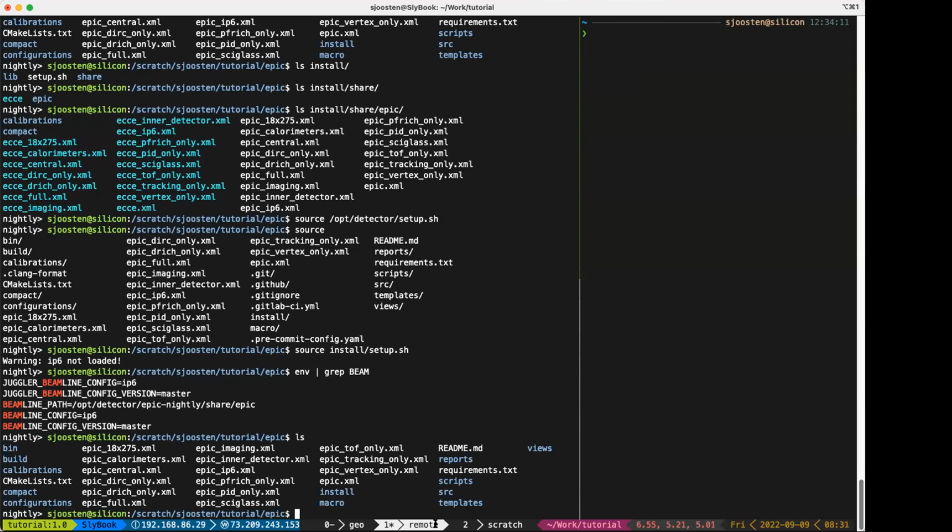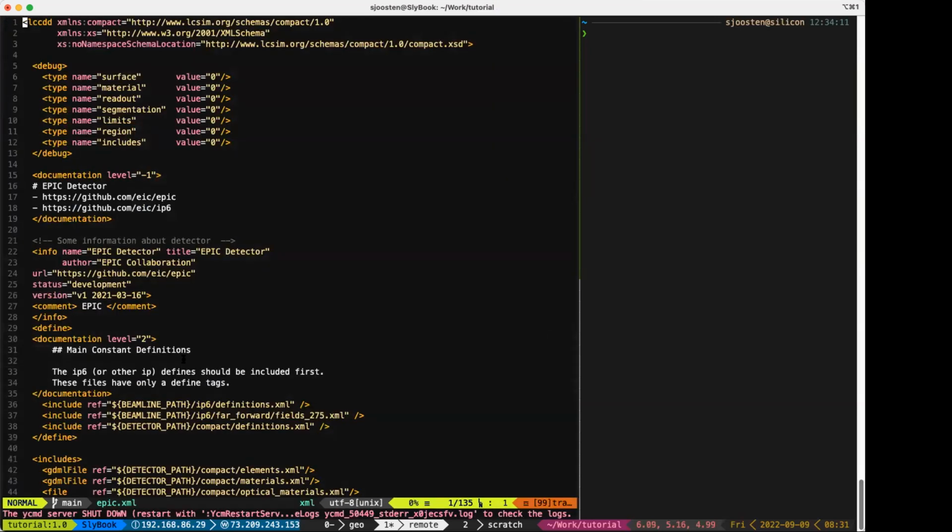So let's just open one of these files, it will probably become more clear. Let's look at epic.xml, for example. You see here there's the variable beamline path, which has the components for the far forwards in it. So we need to tell it where those live. Unless you also install those locally yourself, which you could do, you still need to set those variables.